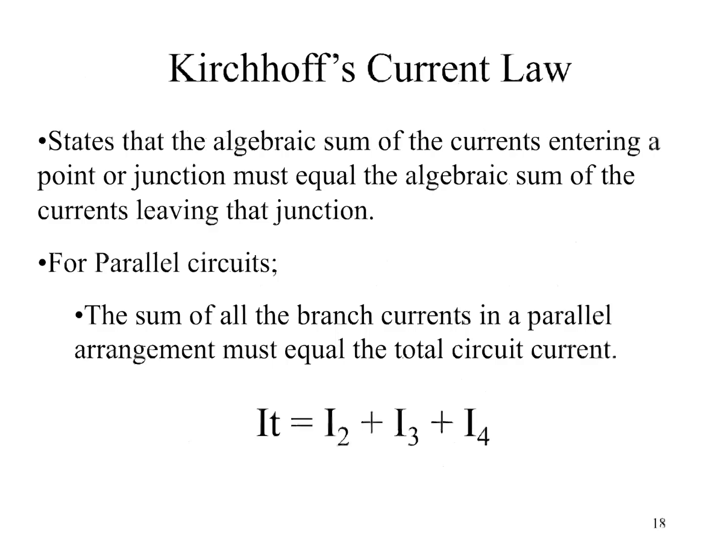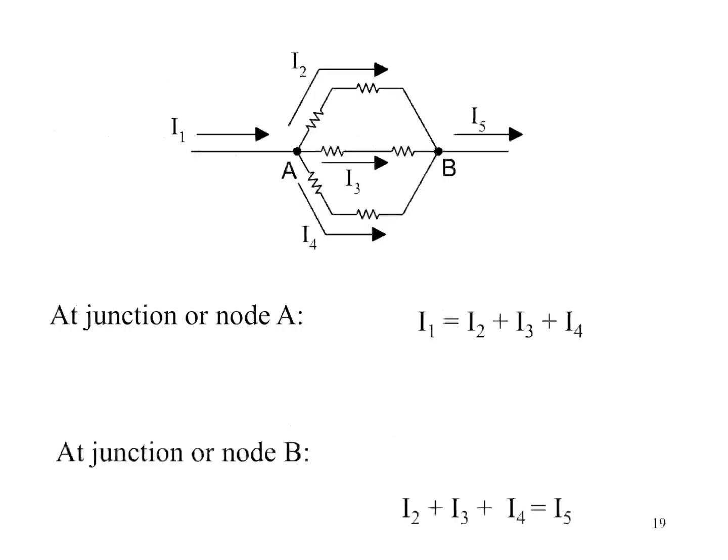So just a review of Kirchhoff's current law. I think we got that now. I1, I2, I3. So let's look at how that would be applied to examples here of current entering a node and exiting a node. Here we can see by the arrows, this is something called a node.